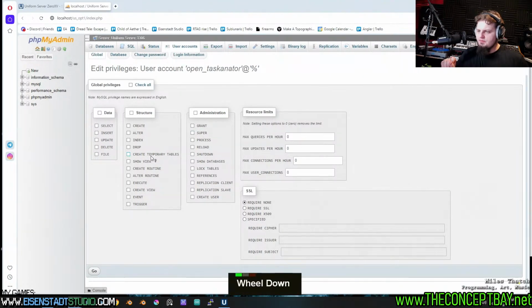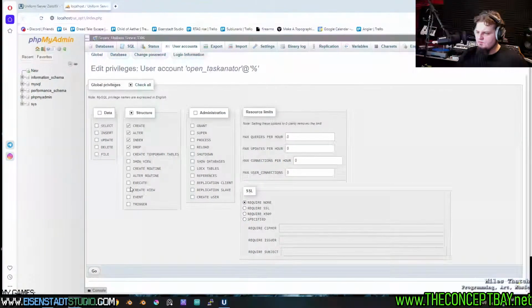Maybe we do want something. What do we have? Structure. So we wanted to allow it to create, alter. We don't want it to, sure, drop tables. Index? Allow creation and dropping indices. Sure. Okay. I think that's basically what we want, at least for now. Data. We want to select, insert, update, delete.